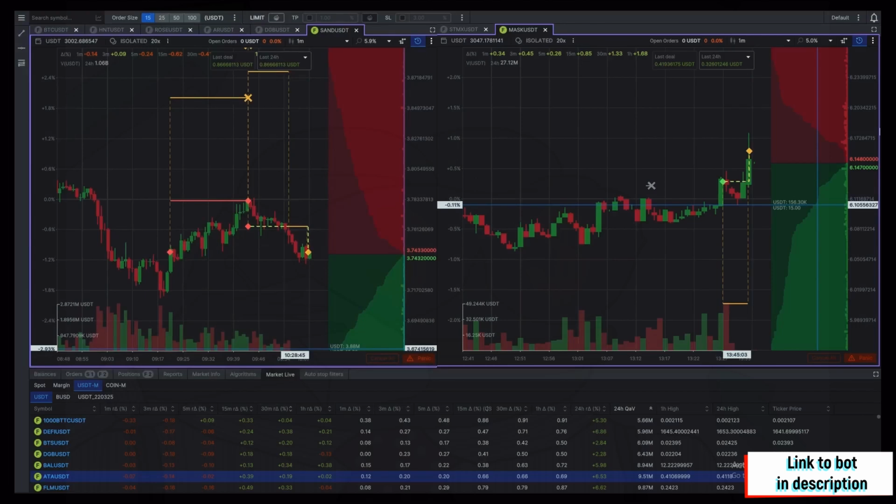And now let's see what happened in the second example. We see the opening of an order by the trigger. Don't forget to set a stop limit order to place a buy order in the ask side. Here we see the deal closing, as in the previous example, by the second stop loss with trailing.